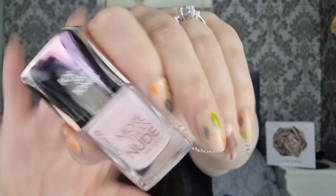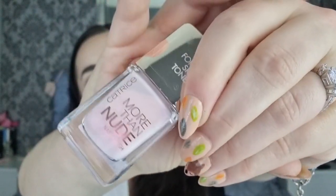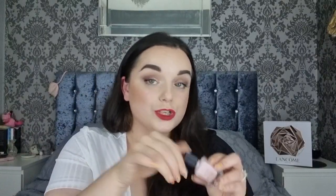Right, day number three, we've got a nail polish, which I really like the nail polishes from the last Catrice advent calendar. This is More Than a Nude nail polish. I don't know whether you're going to see because of my light, but this nude has got a jewel tone to it. It's really pretty, but I don't know whether it is actually on the nail polish or if the jewel tone's on the bottom. No, it is on the nail polish. Lovely. I love the rounded corner brush. Oh, I love that type of brush. So that was day number three.